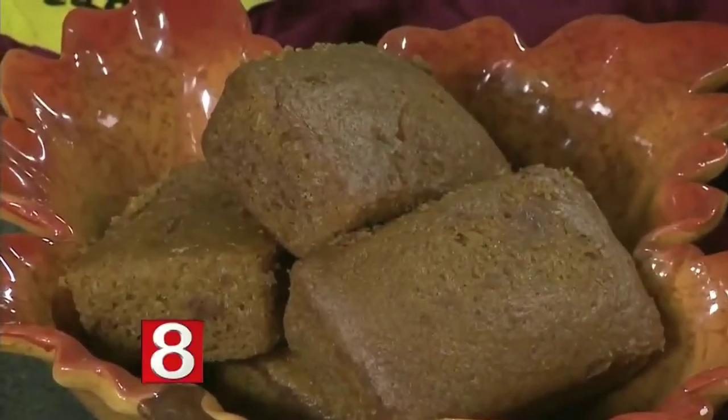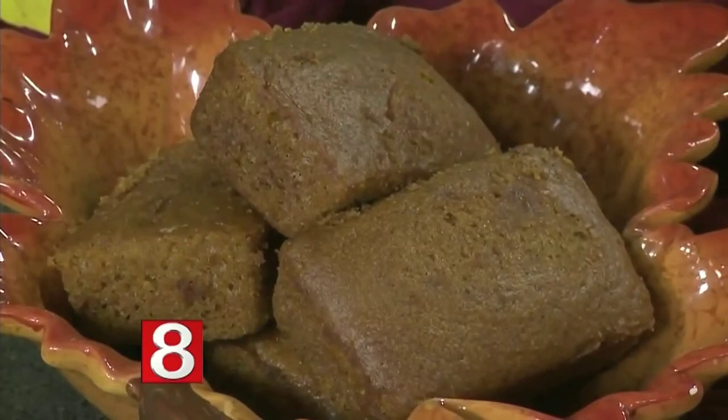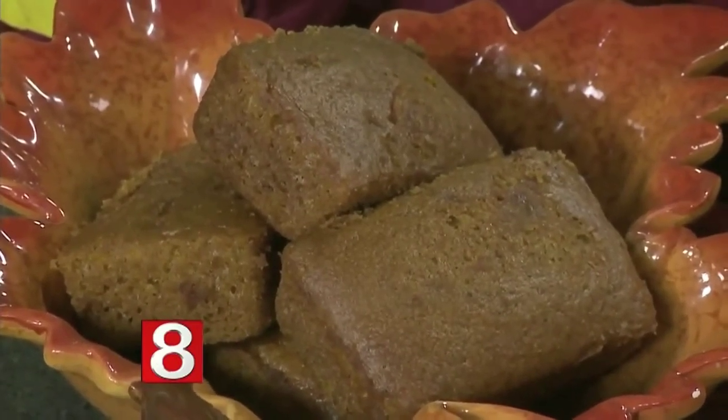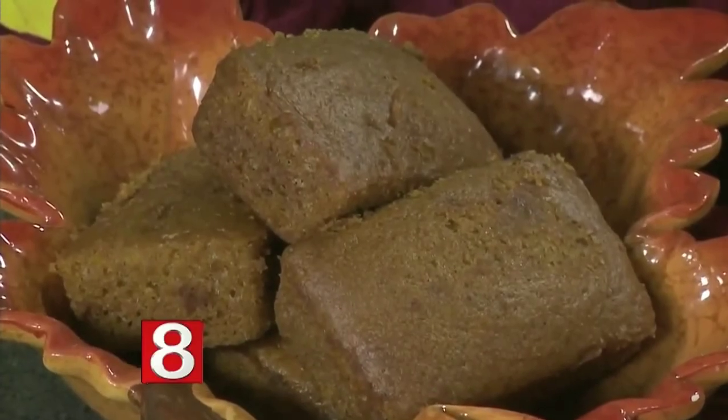So pumpkin pie bread, how does that differ from the regular pumpkin bread? It has a little bit more moistness to it, and it's a little bit more cake-like. Pumpkin pie, of course, is a very popular dessert for Thanksgiving. Why wait till dessert? Have a little something sweet. And I like, again, the individual serving. Of course. So that just makes it easier to take.